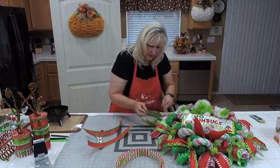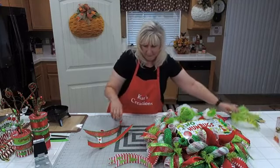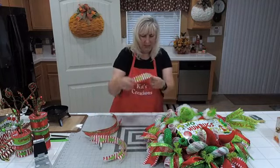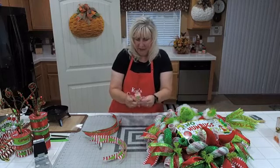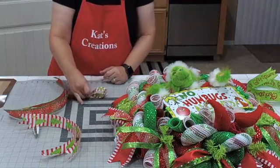So if y'all didn't get it, the 2.5 inch ribbon is all cut to 14 inch, and the 1.5 inch ribbon is all cut to 16 inch. And then we said this went on the plain mesh. So I'm just trying to remember where these are. So again, you're doing that two, it literally is 2 inches, and that's where I have my pinch.